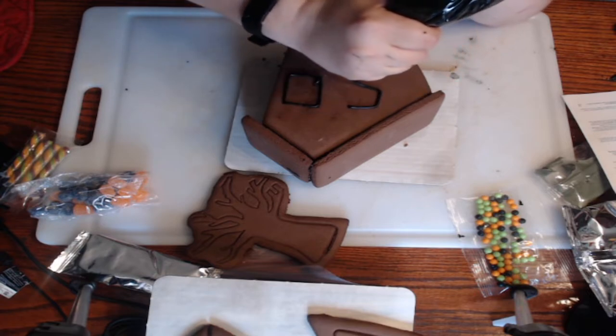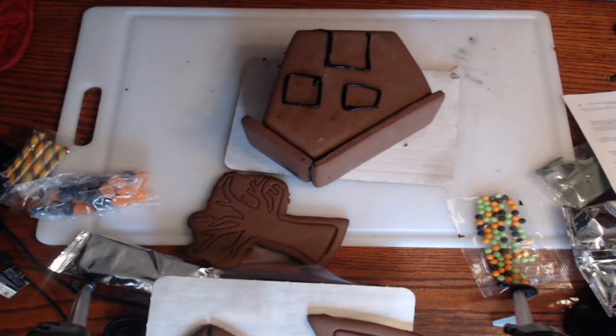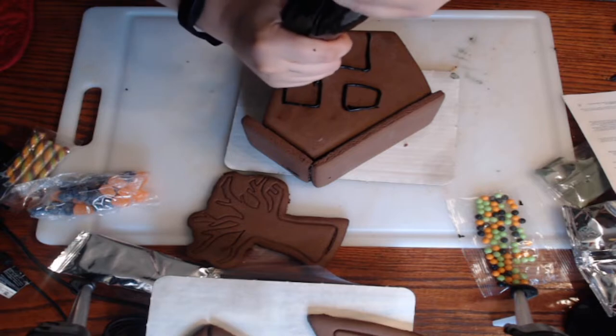So it looks like a face. Man, this window is not the same size as the other window. Oh man. Yeah, I gotta do the T-shape in the window. You're right. Let's do it.